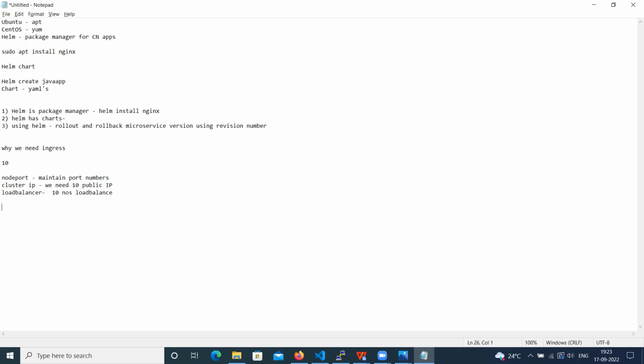And the requirement is there: you have 10 microservices and you want to expose them using ports 80 and 443. So this is the requirement.